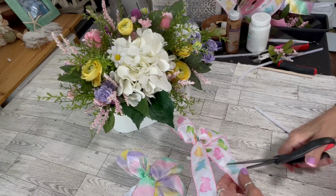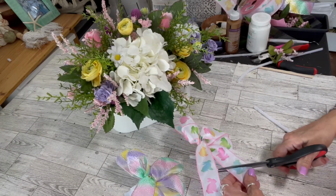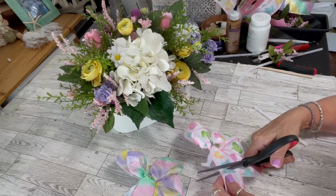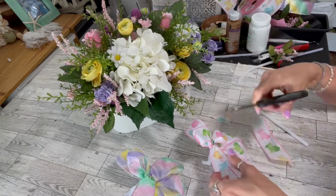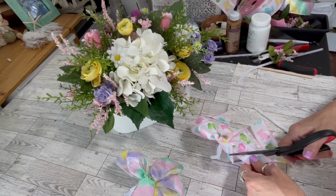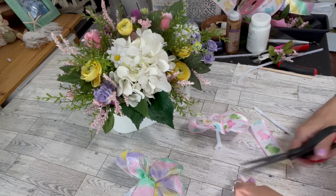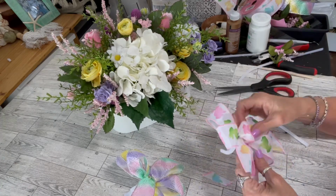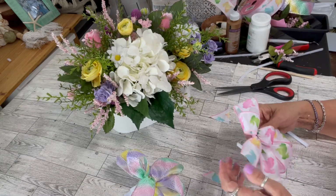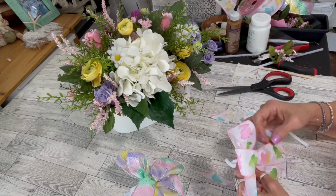And now I'm going to angle the tails of my bow as I characteristically do. Not really a dovetailer, as you've heard me say before. I like angling my tails. And often I take the tips of those angles and I just turn them up a bit to give them a little bit of character.